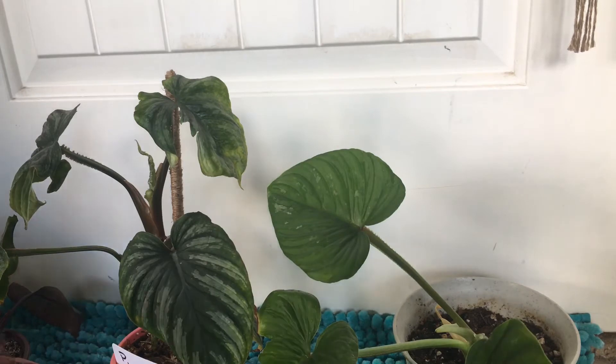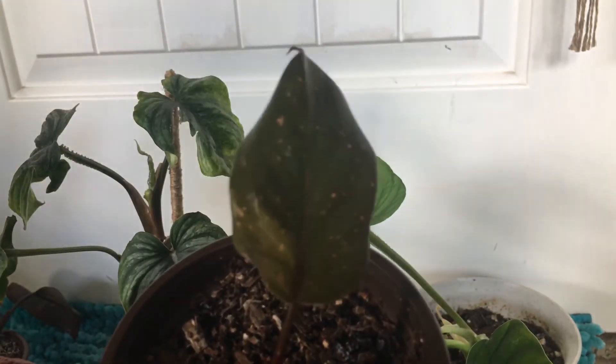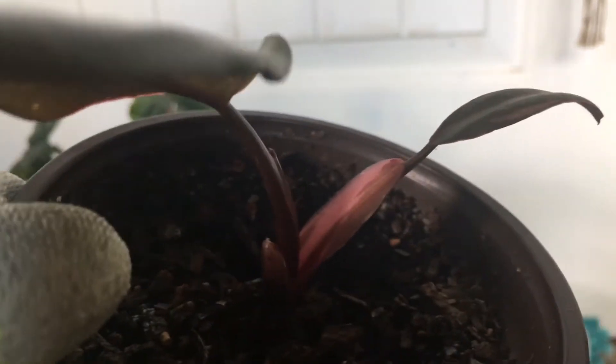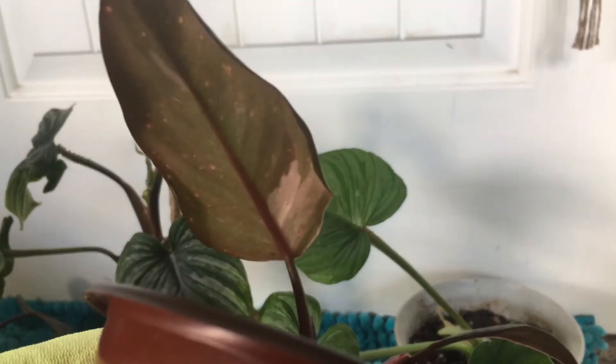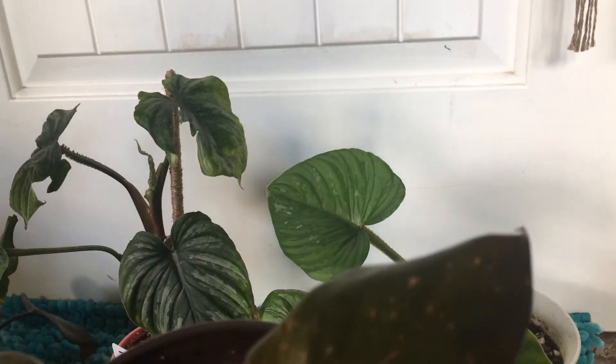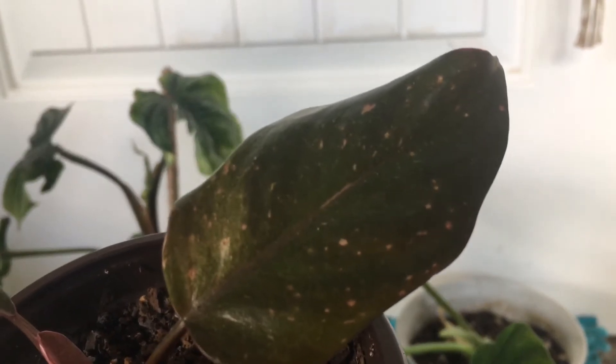Another example — I did this the exact same way but you can see the leaves on this are perfectly fine. So I think it's just a hit and miss too. These are off of two different pink princess plants. You can see this one has more flashy underside than the top. The plant I got this off of did have pretty top sides of leaves on the mother plant but this one has it everywhere. See the stock — notice that pink on the inside. A little baby leaf underneath, and the bigger leaf. The top isn't all that flashy but it does have pink speckles throughout, so that's kind of cute.